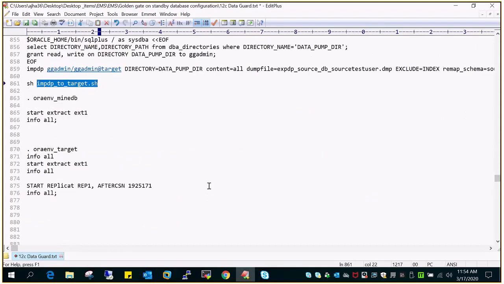I really like it because this is a very good demo wherein we are not touching the primary database. The standby is also touched for the initial instantiation only, and then everything is being done onto the mining database where the redos are reaching, and we are reading those redos, and the changes are replicated to the target database.